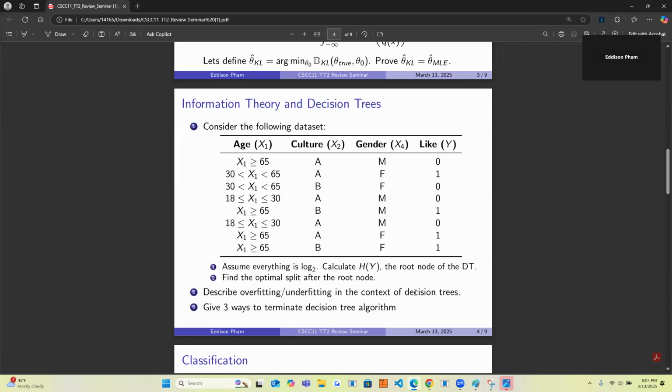So what I have written down is you terminate by a maximum depth. I don't know if you guys use sklearn, scikit-learn, but for random forests or decision trees, you can threshold by how deep your trees are. For number two, you can terminate by information gain, as some of you mentioned. When your information gain is extremely small, your split makes no difference.